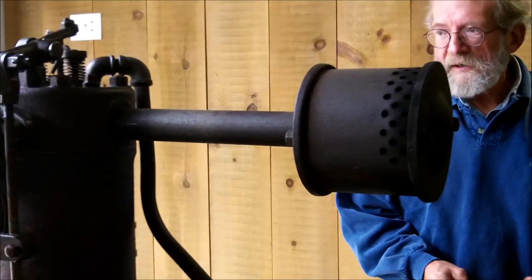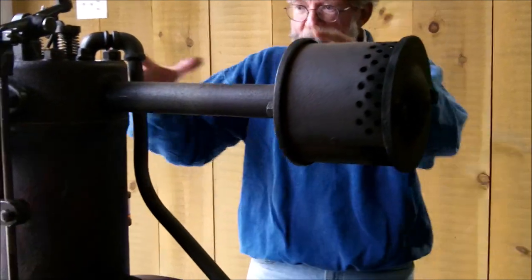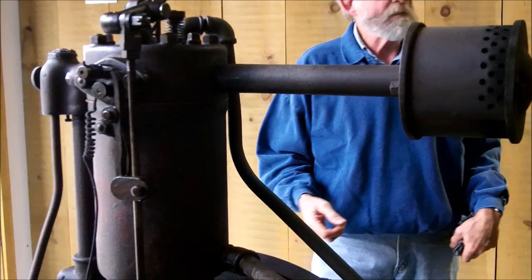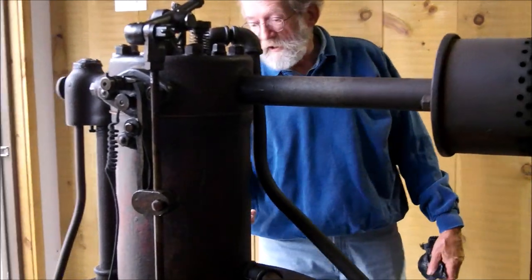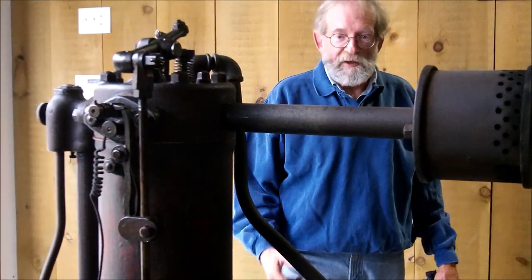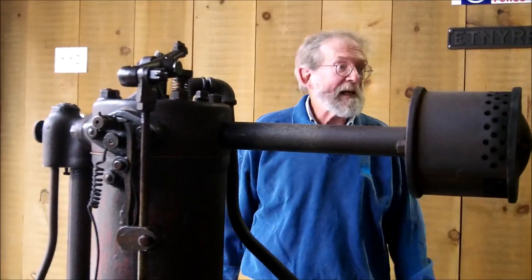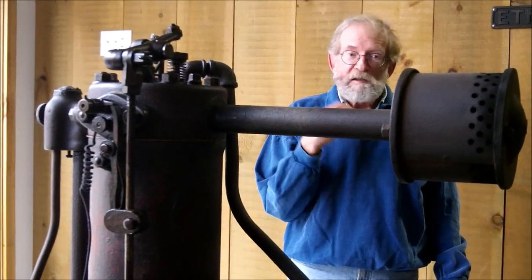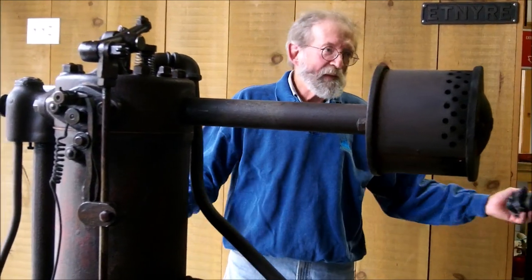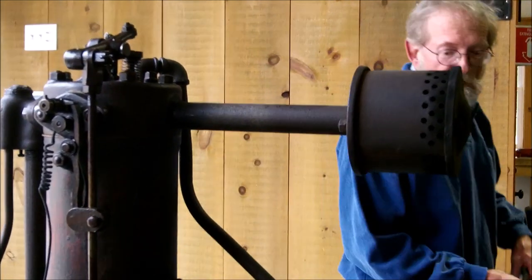Also, it's a gasoline pump. And both of those were dropped later on when they realized, well, we could just put a hopper around the thing and just pour water in, keep pouring it as it boils away. That's much cheaper than this. And they did away with the gas pump because they realized that suction is such that they could pull the gas up from the tank anyway. They put a little check valve in it so the gas wouldn't run back down. That's cheaper, better. These things got cheaper and cheaper and were made by the tens of thousands. And they're still around.